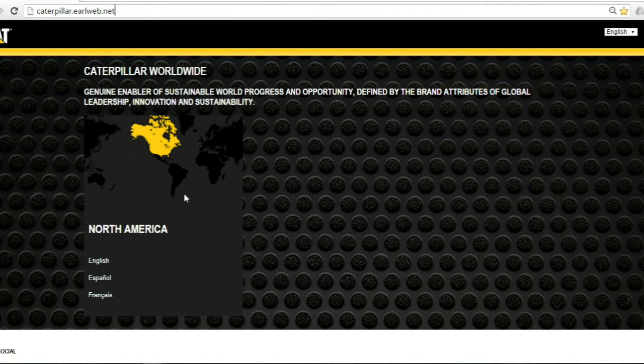So the first thing I notice at this opening page is the only region available is North America. I assume there is a plan to roll this out to some region-specific features. I don't see it as a major issue at this stage, apart from all the units are in imperial. So there are some sections where you'll see an oil capacity for a particular sump, and it will be in gallons. Other than that, it's all good to go. So the only options at this stage on the opening page is to select the language. So I'm going to go with English.